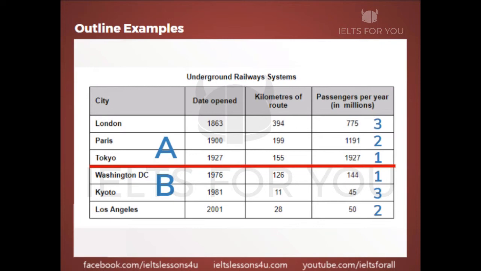Now you could organize them simply by oldest to youngest, but that's going to be exactly the same as what the table shows. So I think the examiner will be more impressed. Well, I know the examiner will be more impressed if you choose your own way to organize them. As long as it is a logical way, it's totally fine.